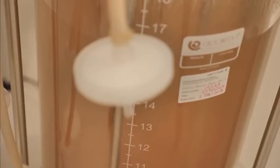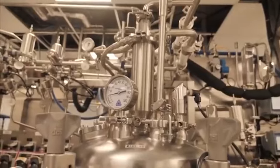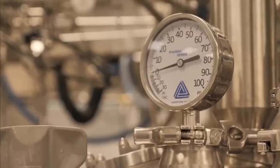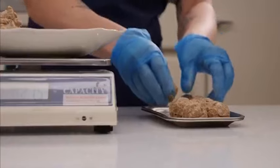After three to four days, the cells multiply and grow to form small lumps of muscle tissue before being transferred to a stainless steel tank, where they continue to swell. We're not quite at the stage of fillet steaks yet — we will be there in years to come — but what comes out of the process is similar to mincemeat.